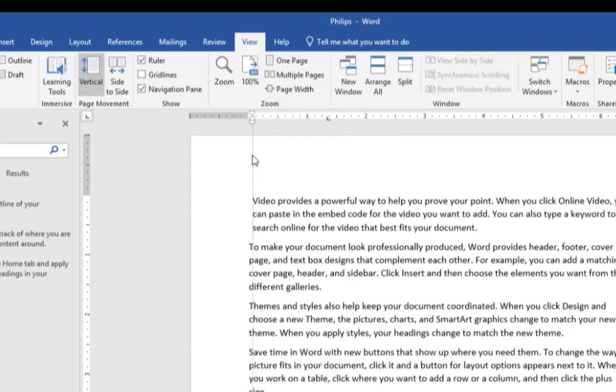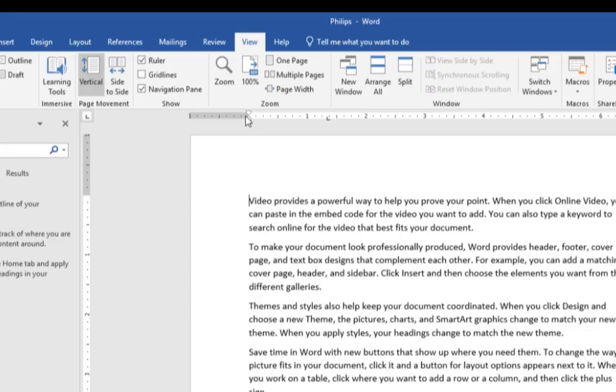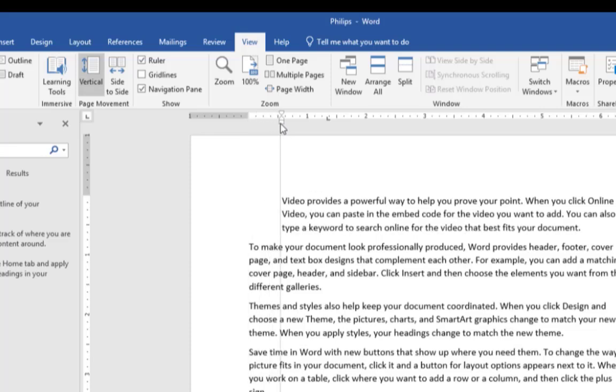Then I can bring it back. Then if I want to shift the other part, you can see you can shift only this second one. Let's treat it like this: the first one at the top, the middle one, and the down one. The one at the top is for the first line, the middle one is for the hanging indent, the rest of the paragraph, while the third one is to shift all the paragraph.